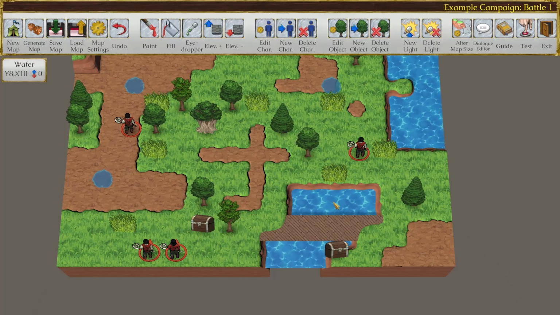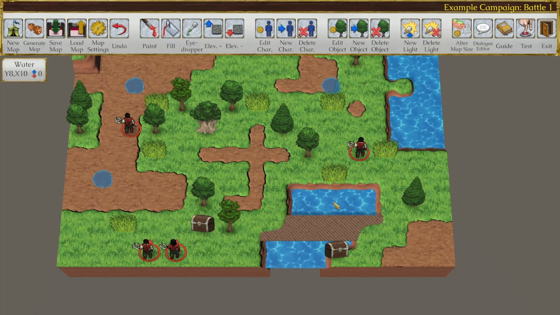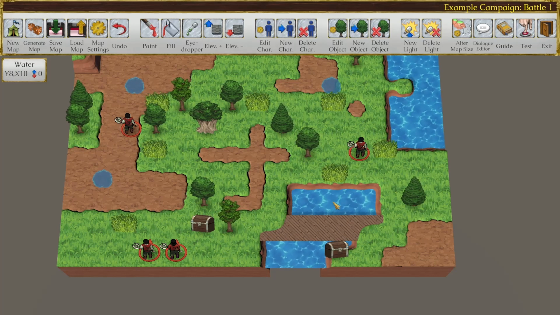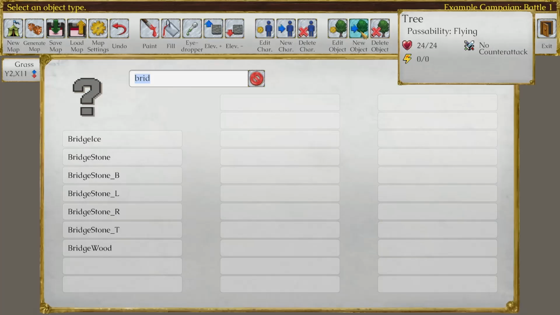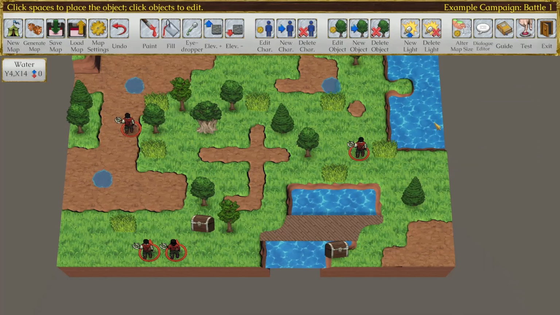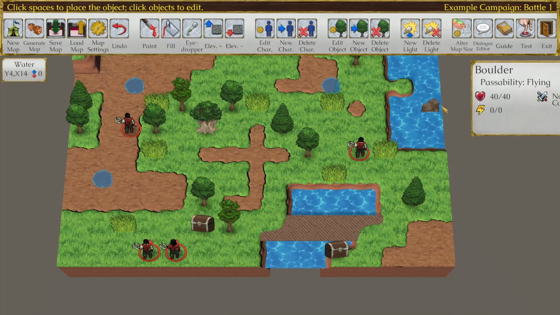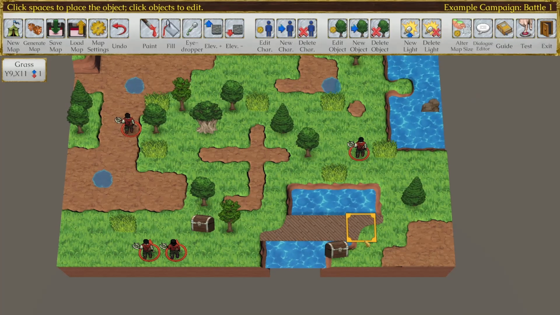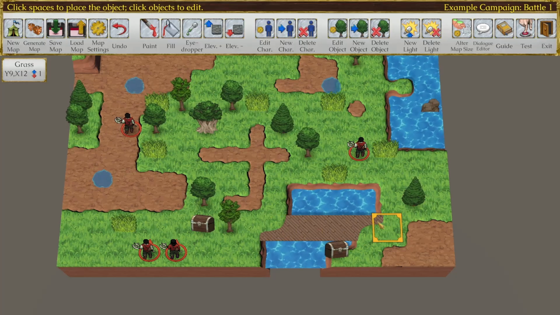Anytime you put something in water, it is going to appear submerged unless you change its elevation. And that's normal. You know, you're probably going to want that for a lot of things, like if we have a boulder in the water here, right? We want that partly submerged. So there it makes sense to leave its elevation at 0. But for a bridge, we want to increase it. Let's save the map.